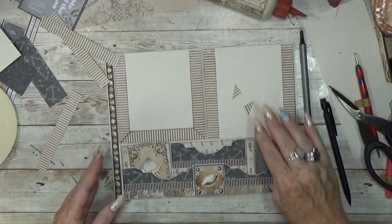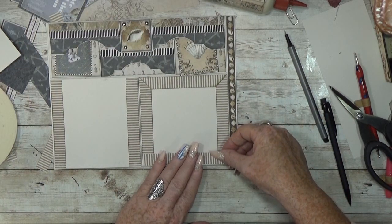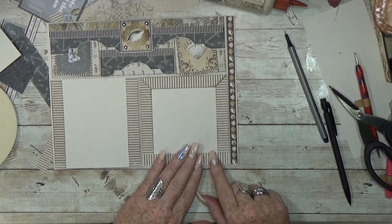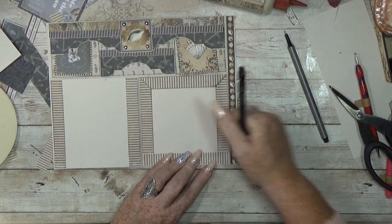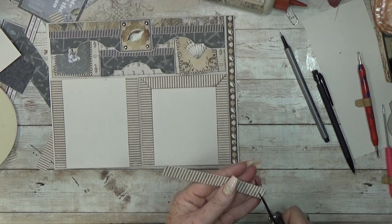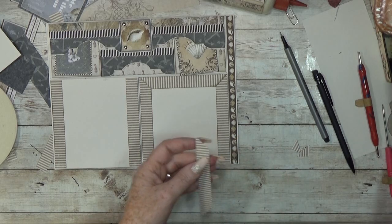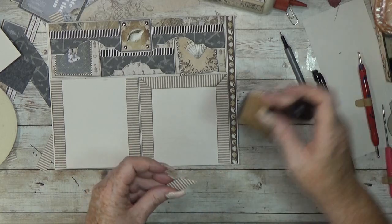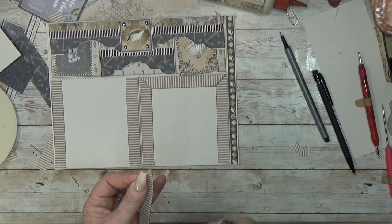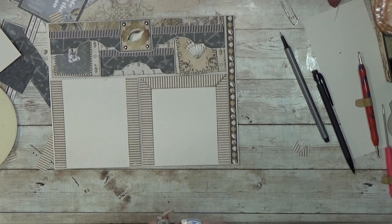As you can see, you then have a way nicer frame, in my opinion. Sometimes I just do the easy way, glue in between, but with the stripes I always think that this is so much better. And we have plenty of papers. We do. Still on my first set, my first 26 sheets, and we do have another 26 sheets, so. And we are already on page 3, so oh my gosh.